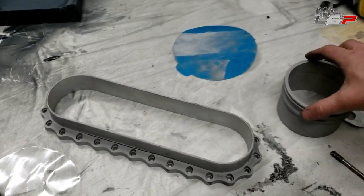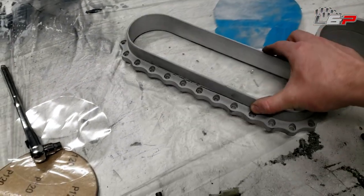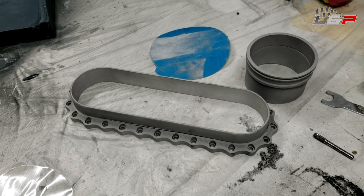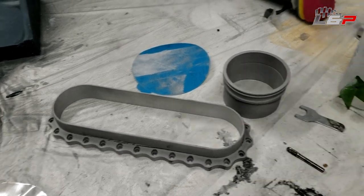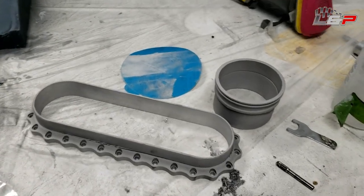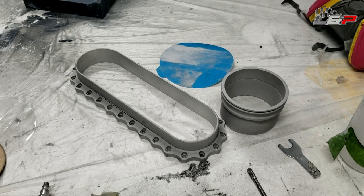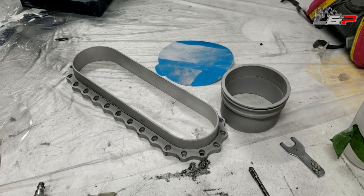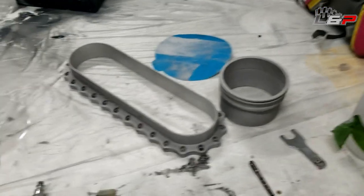Okay, so I got these all sandblasted and I'm gonna take them in here. They're still dirty. Take them in and get them in a degreaser bath. We're gonna use some Simple Green straight cut and scrub these up, and I'll put some gloves on so I get everything clean. And then once these are all Simple Green, they're gonna go into a lye bath to etch the aluminum, and that should get it ready for anodize. So gonna go in and scrub these up.